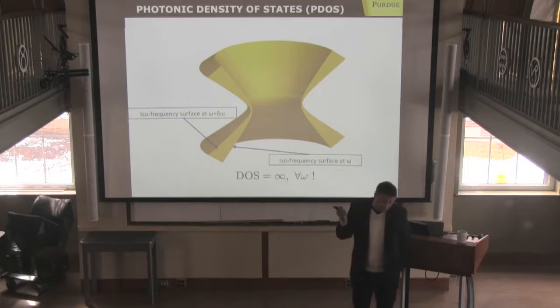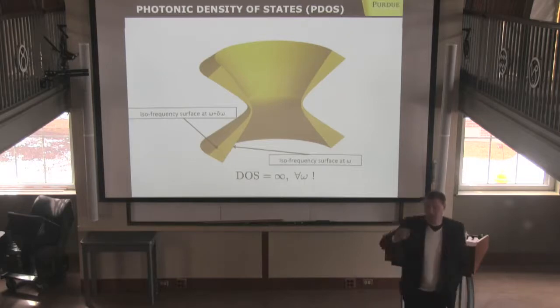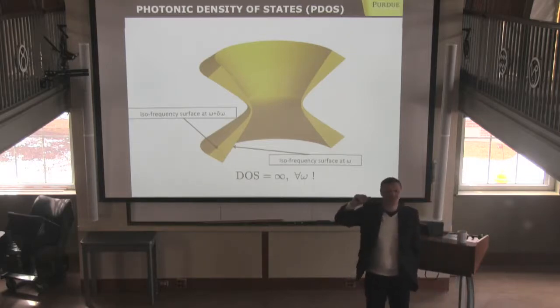And of course, in reality, perhaps it's a good time now to ask the question, so what would the density of states be limited by? There is no such thing as really infinite density of states. And you could guess easily, it's of course the lattice period, the size of these layers or these wires.